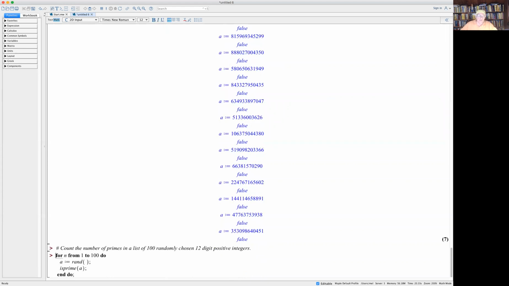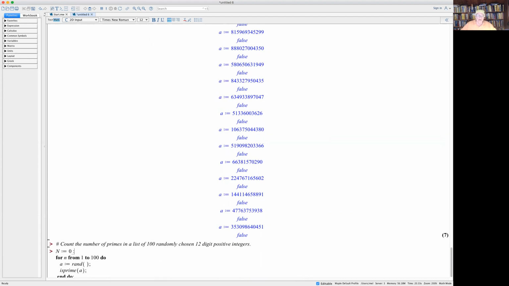Instead of this, which is what I did a moment ago, let me introduce a variable that will do the counting. Let's say I'll call it n. And I'm going to start with n equal to 0. And then for each number from 1 to 100, let a be this random number. Let's write it like this.